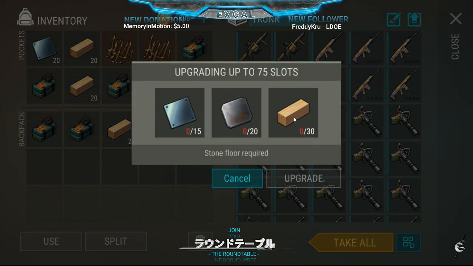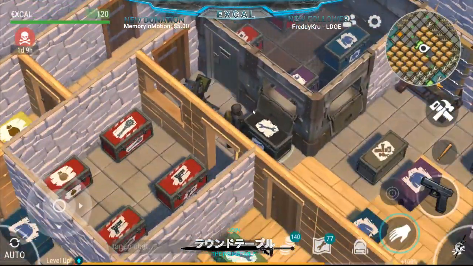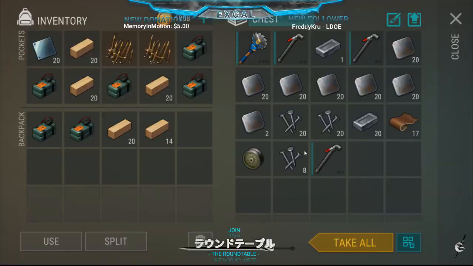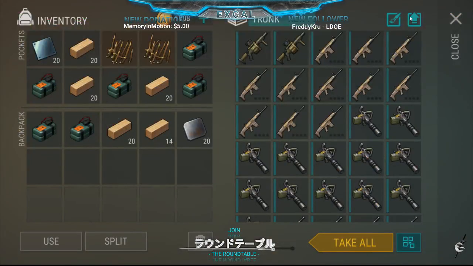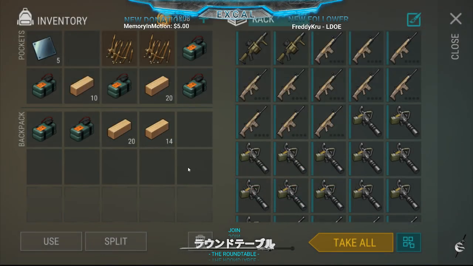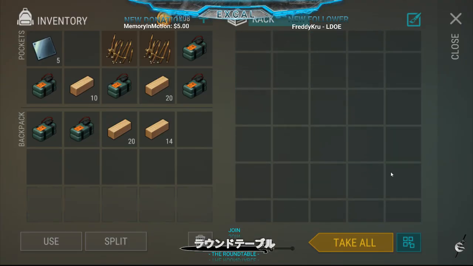So, we need 30 of these. 15. I'm going to go ahead and upgrade one of them just for the sake of the stream. Let's see. Did they keep my metal plates in here? They did. Okay. Alright, I'm gonna upgrade this one. Why is it saying that I don't have the items when I do? Okay, see, that's another bug that they need to fix. There we go.